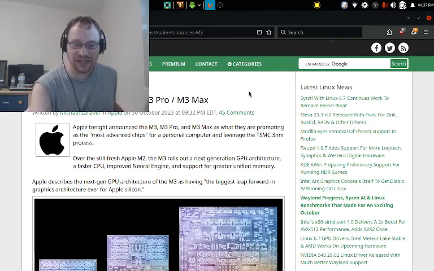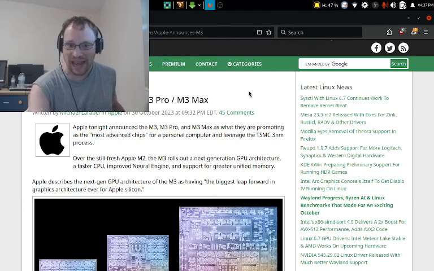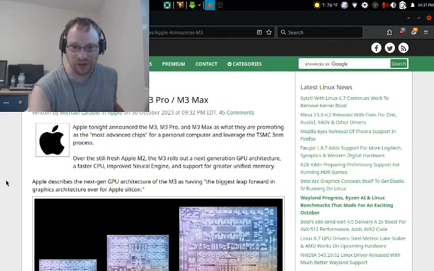Apple announces the M3, M3 Pro, and M3 Max. Apple tonight announced the M3, M3 Pro, and M3 Max as what they are promoting as the most advanced chips for a personal computer, and they leverage the TSMC 3 nanometer process.